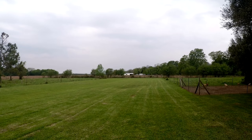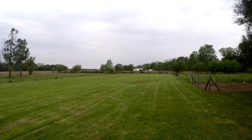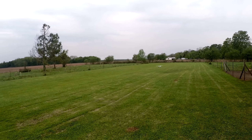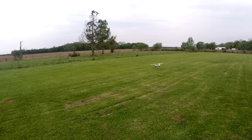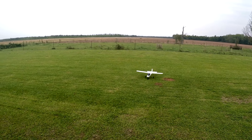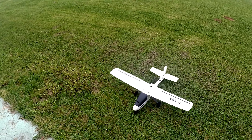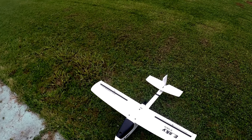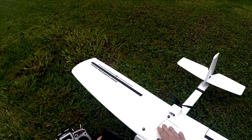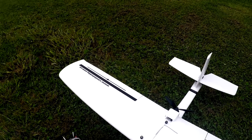Hearing this motor in the air, as much noise as it's making, all of that noise is wasted energy. I don't think it's super efficient — it's a pretty high KV rating. I think a lower KV motor with a larger prop would probably be better suited for the speeds this airplane flies at. But to do that you're not going to clear a larger prop with the current setup — you would need to raise the motor up, which would change the looks, the flight characteristics, and require additional work.